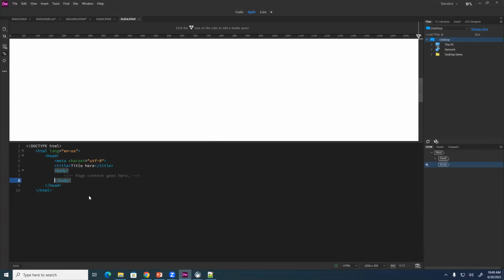So from here, let's go ahead and start building out our main page content, the body part for now. The first page, let's go ahead and put in a header 1.